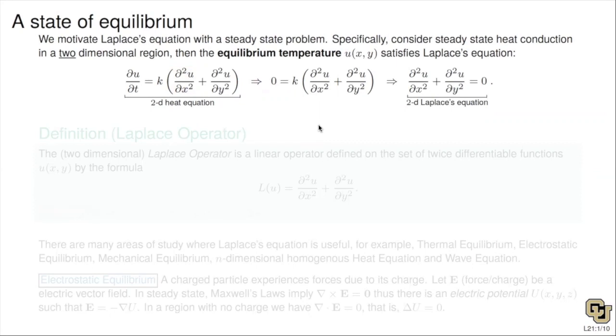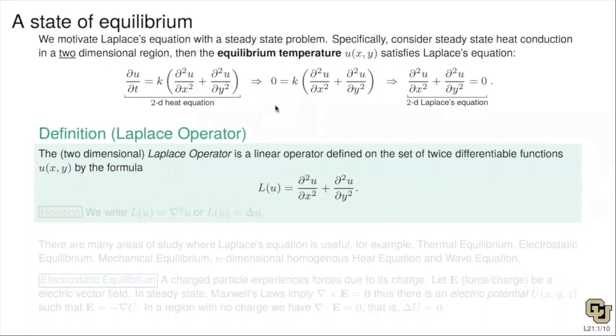You can also motivate this with the 2-dimensional wave equation, looking for its equilibrium position. And there's many ways to motivate Laplace's equation. It's very famous. So the Laplacian, or the Laplace operator, I should write that down somewhere. The 2-dimensional Laplace operator is this operator right here. So remember here, the input is this function U. The output is this scalar here, the second partial of U with respect to X plus the second partial of U with respect to Y.